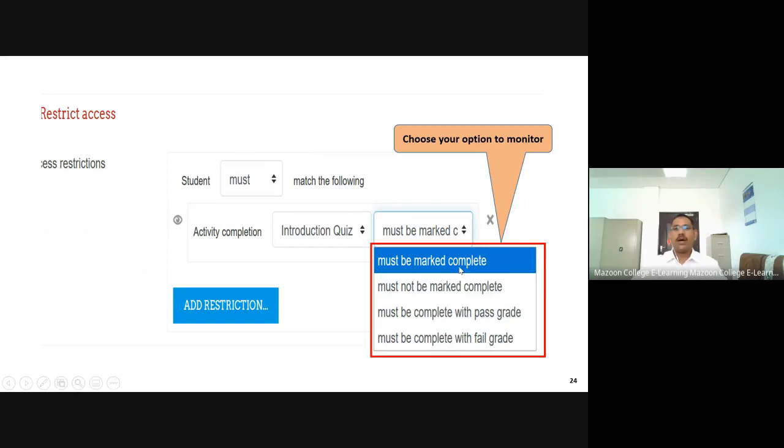Must be marked complete means the student must mark this activity as complete. If you want only pass students to take this activity, or only fail students, these are options. It is better to choose must be marked complete, because we are going to monitor all of our students. So choose this activity.